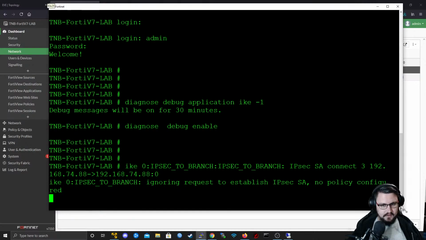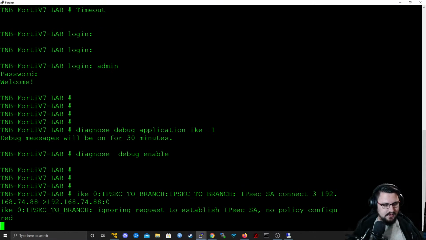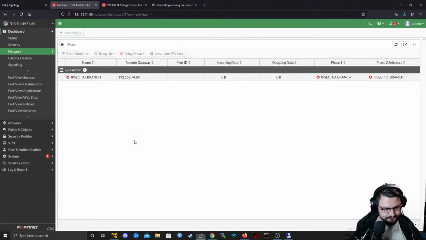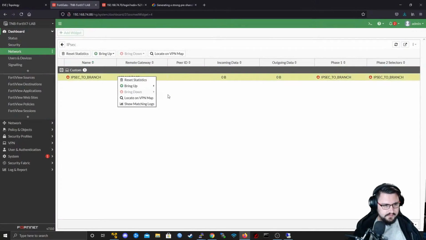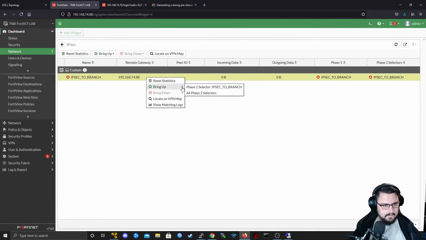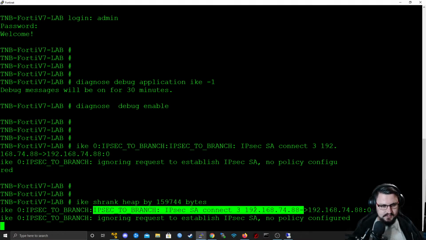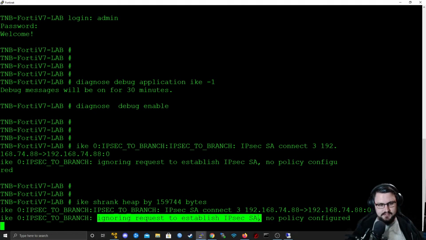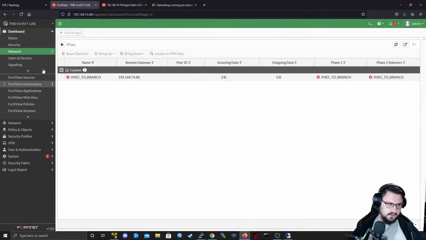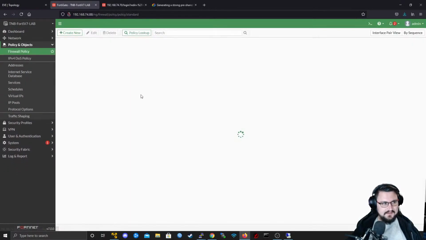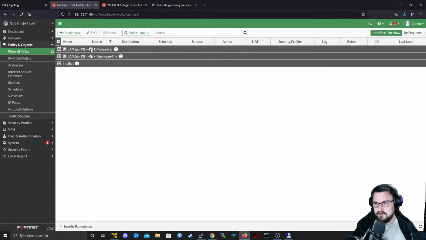So the moment I try and connect, you can actually see the error is already there. Let's just try and bring it up again. So the firewall just says IPsec is trying to connect to the other firewall, ignoring requests to establish IPsec security association, no policy configured. So that's why you always need to have policies set if you are configuring IPsec.